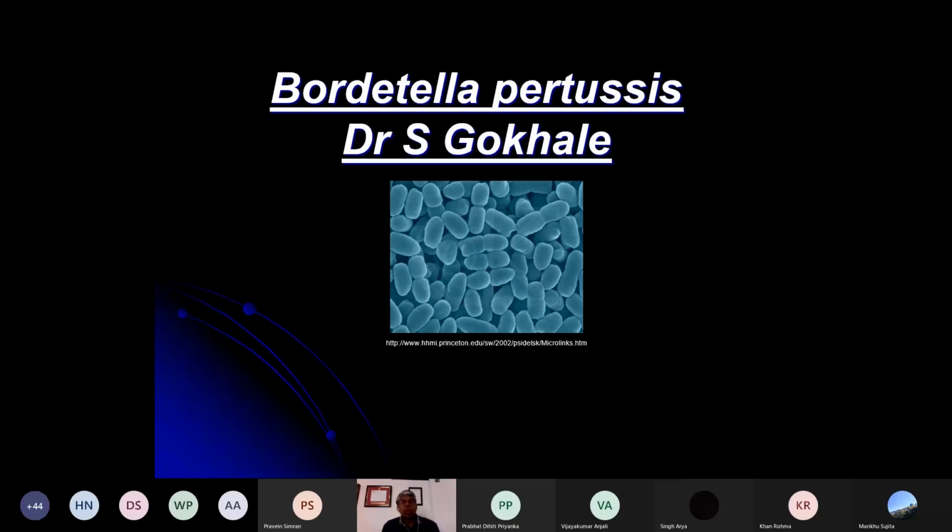So we are going to talk about a very, very important infection, Bordetella pertussis, a disease which has killed thousands and thousands of children, which even now kills a large number of children in developing countries, but which can be prevented. It's more deadly than COVID. So we are these days taking lots of precautions to protect ourselves from COVID. We're spending billions of dollars in prevention and treatment of COVID, but Bordetella pertussis poses a greater danger to the children.